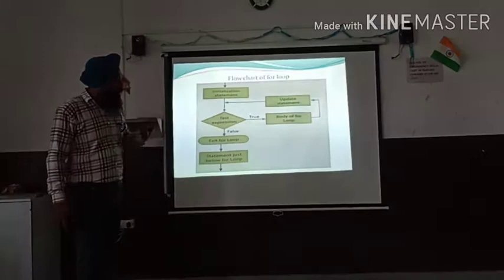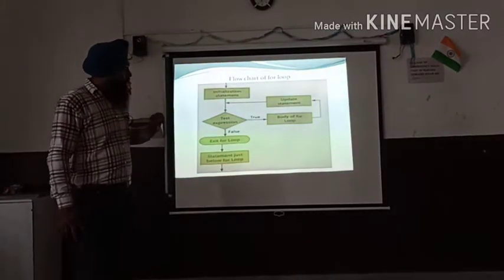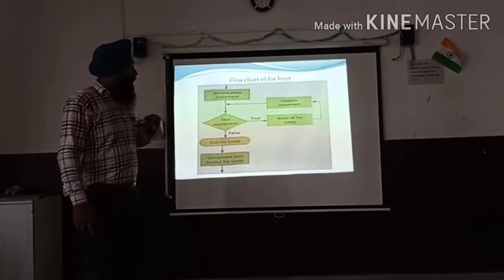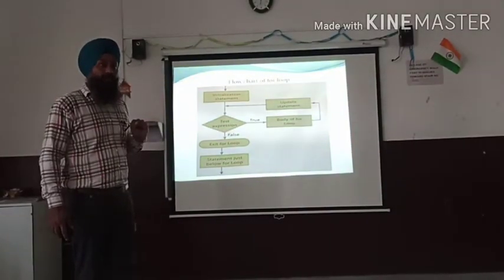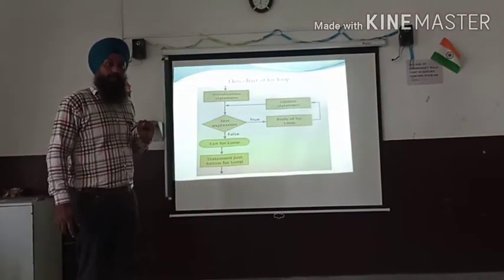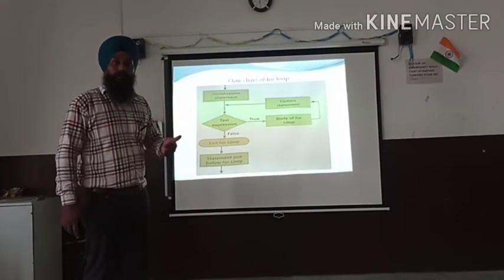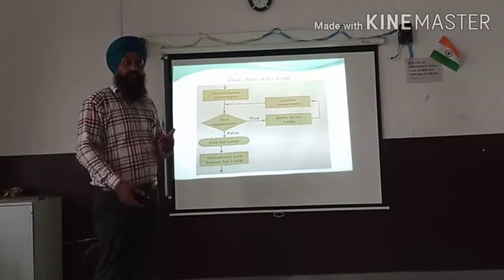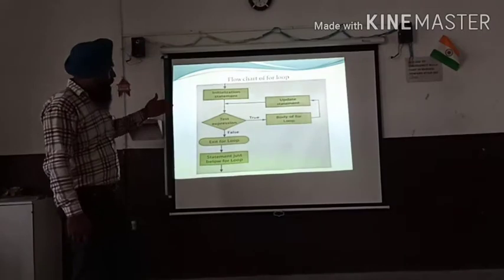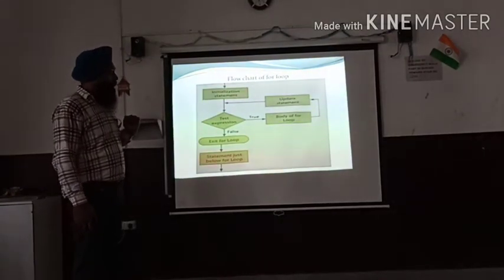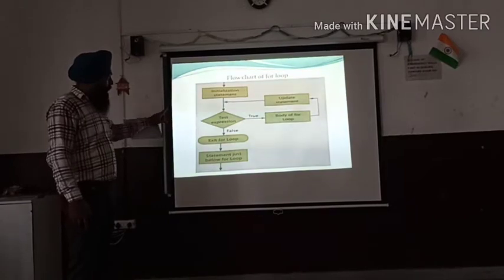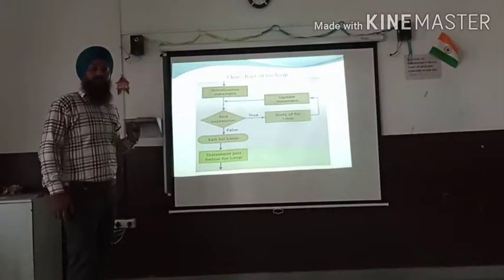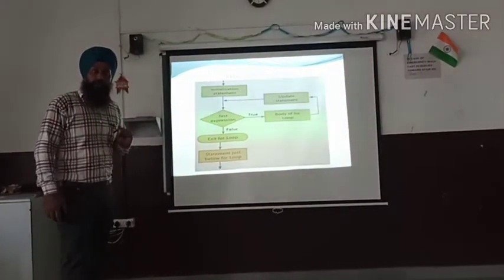Once the body of the loop executes, there is an update in the value of the control variable. It means the control variable will take the new value from the range for the next iteration. When the value gets updated, it will again check whether the value is from the range or not.